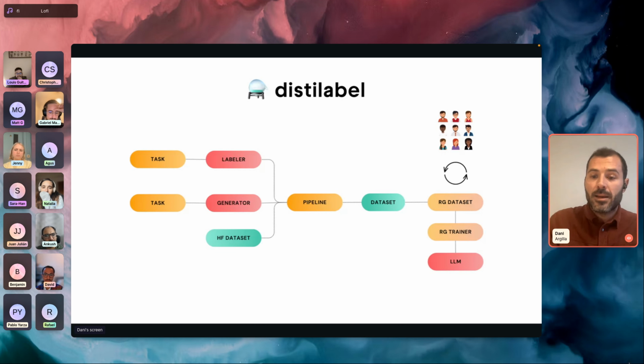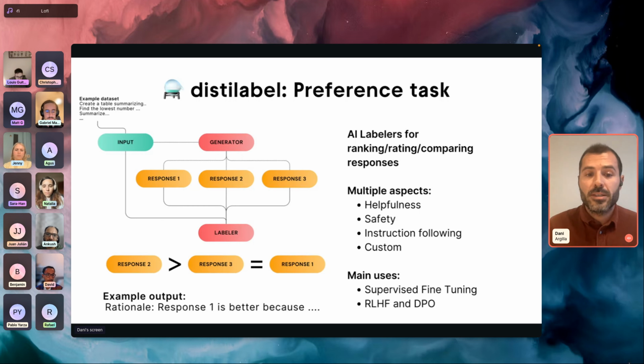So yeah, briefly, we are covering one task that is essential for RLHF, and that's called the preference task. And this one is about using an AI labeler to actually rank or rate several responses, which is the essential piece for the reward modeling or DPO stage, where you actually tell the model what is the preference, in this case from AI, but if you use humans, it is the human preference. So why one response is better than the other, and this is going to be used in the fine-tuning or preference tuning process to actually steer the LLM towards the responses that are preferred by humans.